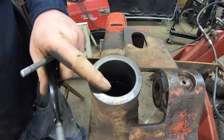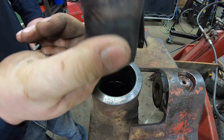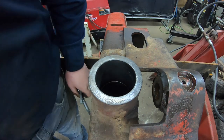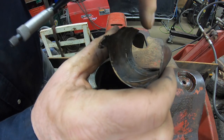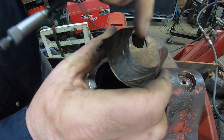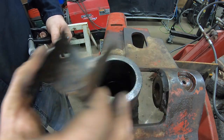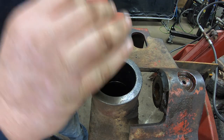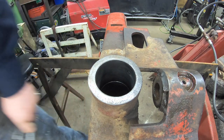This side here, this is the one that had the intact sleeve that came out of it. So I was real confident in this side anyway. The other side had that bushing. Again, as I said, there was another piece that broke off on me, but there was still a void in this sleeve. So hopefully it didn't wear the other bore too much. I'm hoping I can just make up new sleeves and push them in and not have to do any boring on the axle itself.